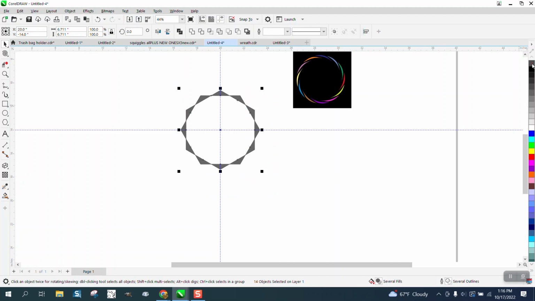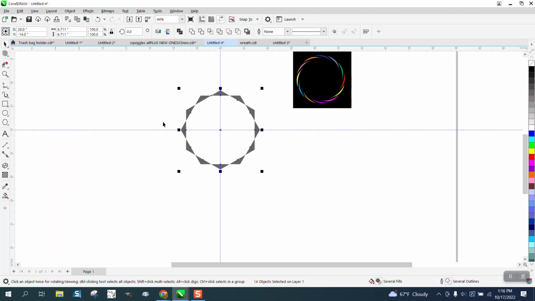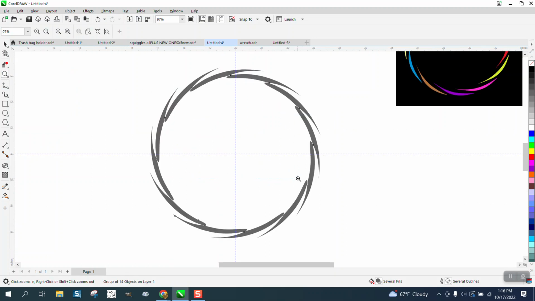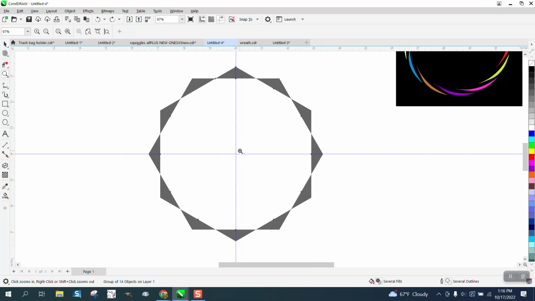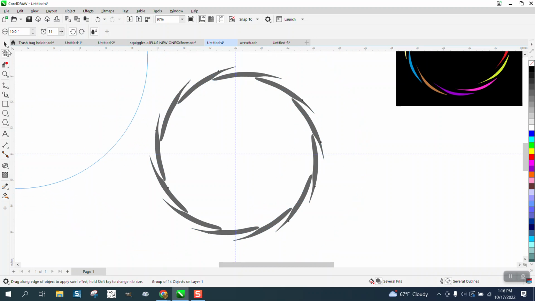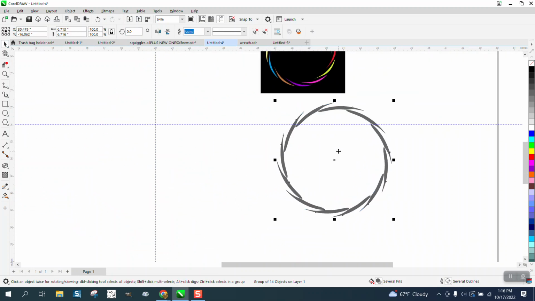I am going to take away the outline and group this together. And I'm going to get the twirl tool. Click on your item and then get right in the center. That's pretty close. I went a little bit too far, and maybe they're touching a little bit too much. So there's another way. Of course, we'd have to individually color them.